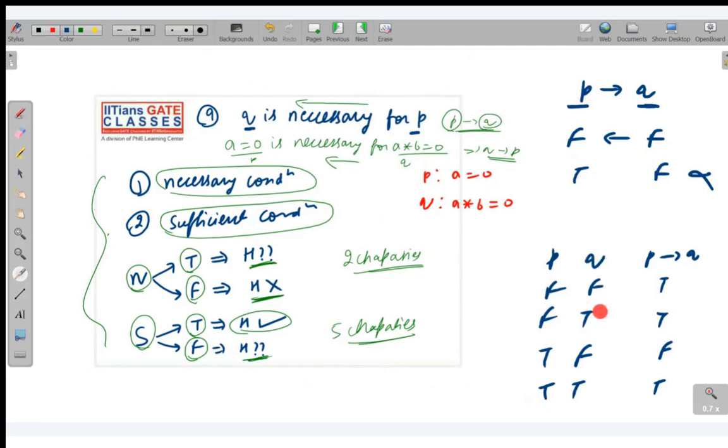For example, see this. If Q is true here, P can be false or true. It hardly matters to me. Still, P implies Q is true. This is a very deep point. If you try to follow, then you will get it. So when Q is false, then P must be false. But when Q is true, it does not say anything about P; it can be either true or false. So obviously Q is a necessary condition for P in P implies Q. Now, when the necessary condition is true, the hypothesis may or may not be true. But when the necessary condition is false, the hypothesis must be false.